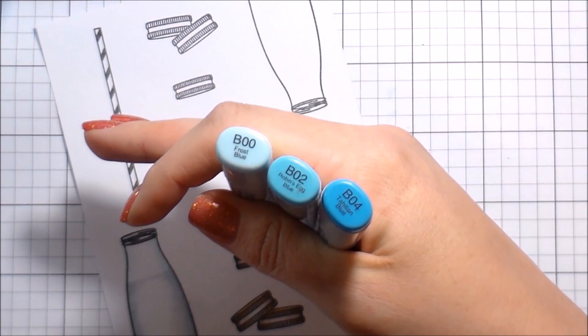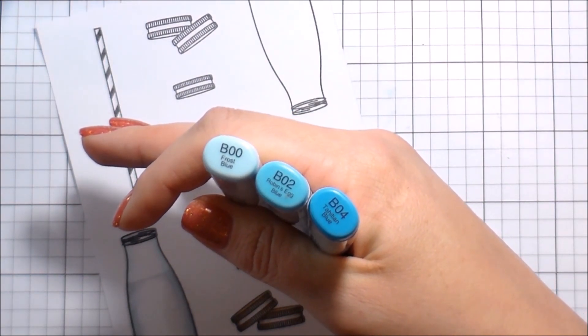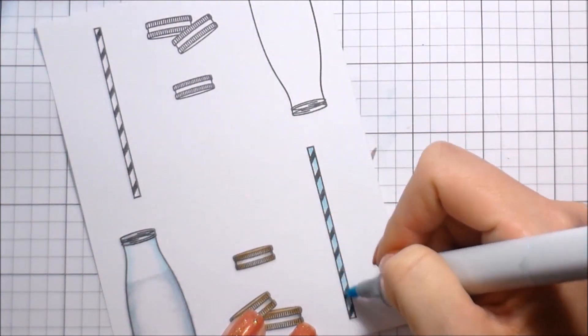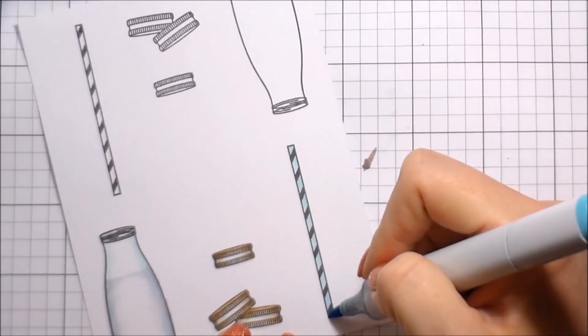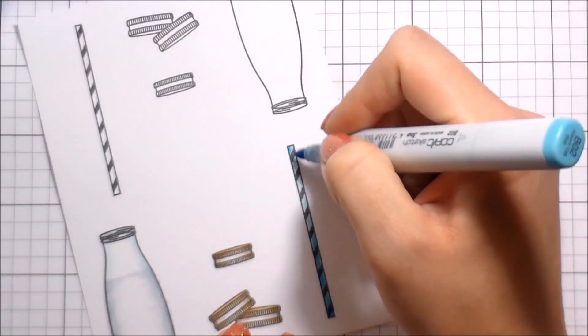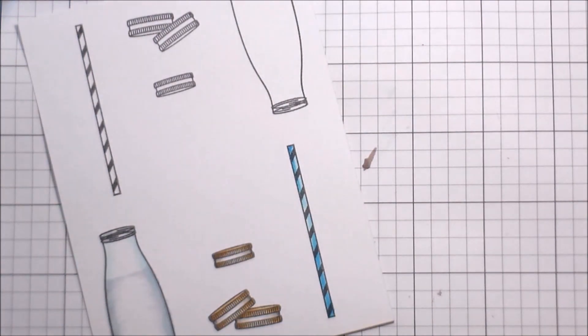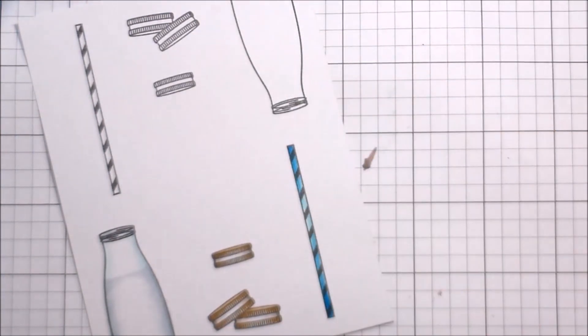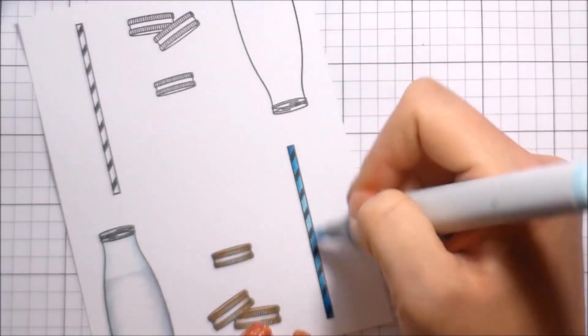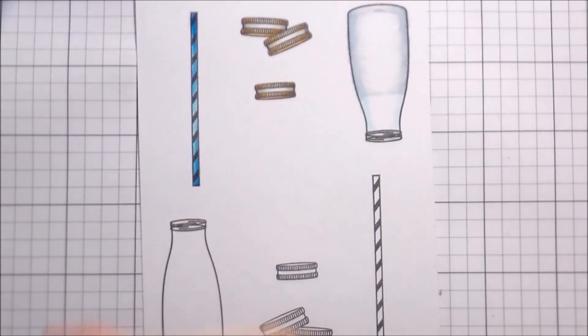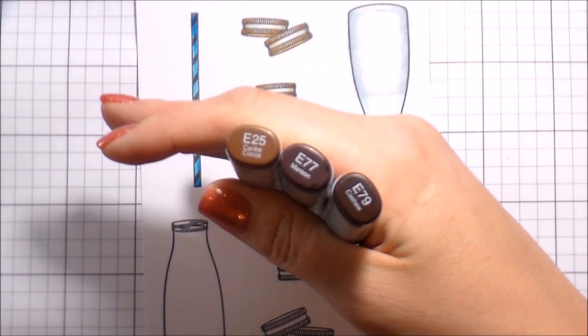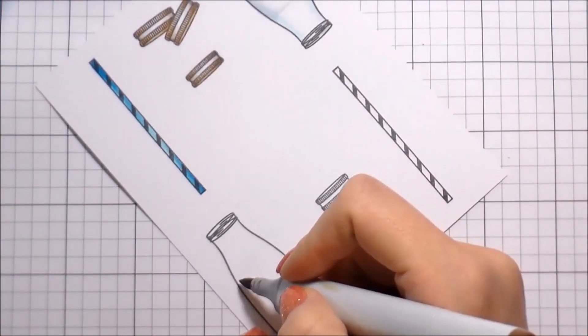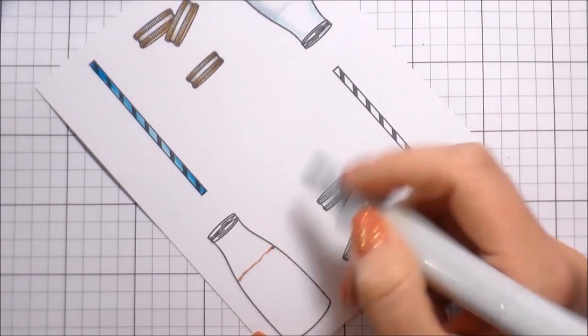I'm going to do the shading of the cream in the center, which is actually the best part of the cookie, with some warm grays. For the darkest color, I am literally just adding one little line just enough to give me a little bit of depth and roundness. For the straw I am coloring one straw blue and one straw pink. I kept them pretty monochromatic, using those browns as my neutrals. For the straw I wanted to bring in a pop of color. In hindsight I almost wish I would have stamped them and white heat embossed them because I think I would like the stripe better than the black.